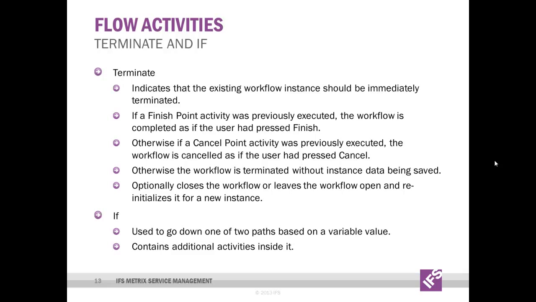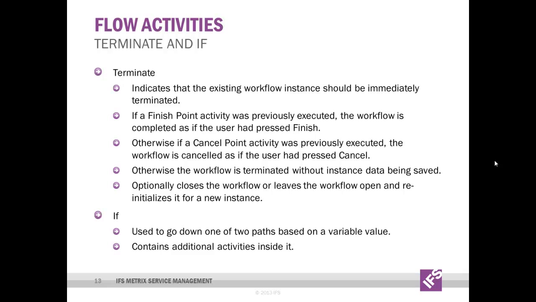Perhaps, just for whatever reason, something they've entered means that we're done here and we can't continue. They are missing a required piece of information, something like that. If a finish point activity was previously executed, so the preserve button is changed to a finished, when the workflow is terminated, it goes through just as if they'd pressed the finish button. It creates the instance record with a completed status.